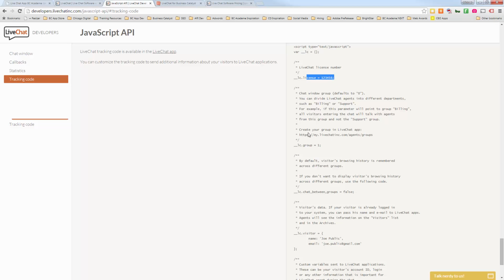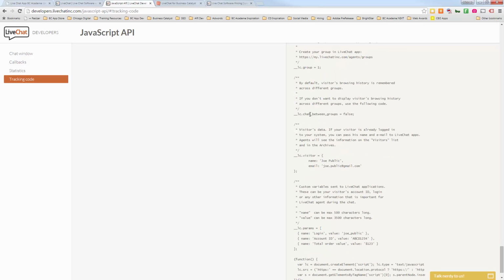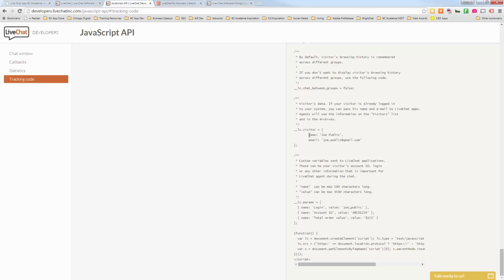Then we have the option to have groups. Groups allows you to manage multiple brands from one LiveChat account and put them on different websites. And we've got a variable to say, hey, do we want the history to remain across those different groups? So true or false. We can pass in basic visitor information such as the name and email, which is great.